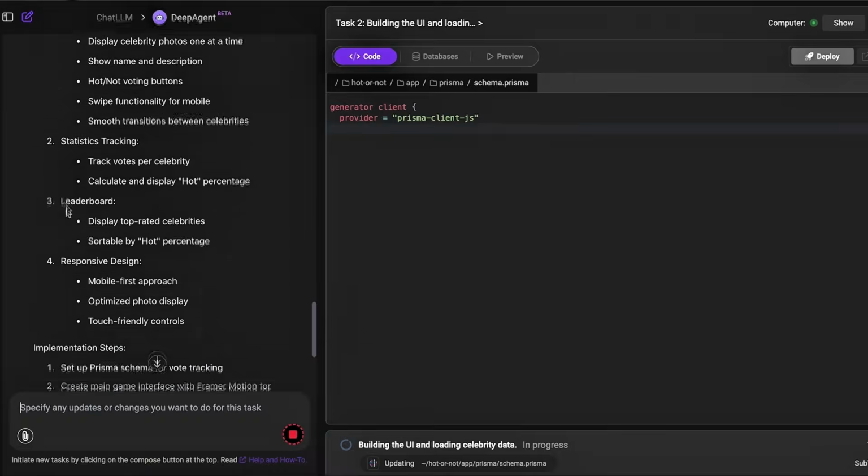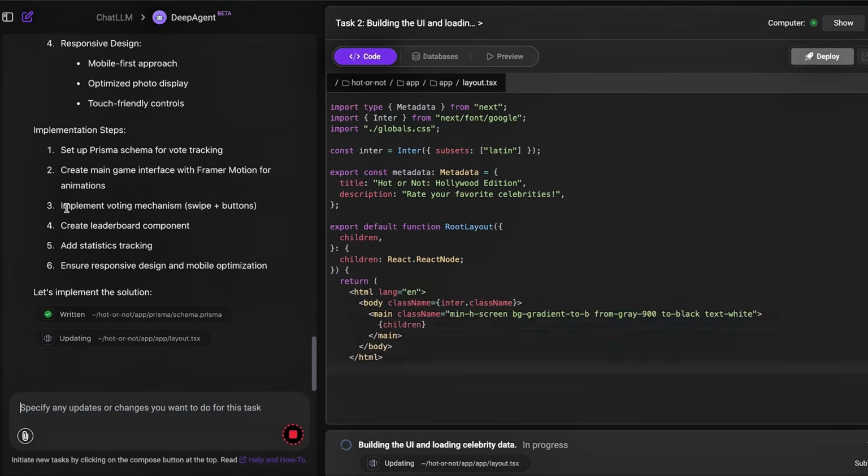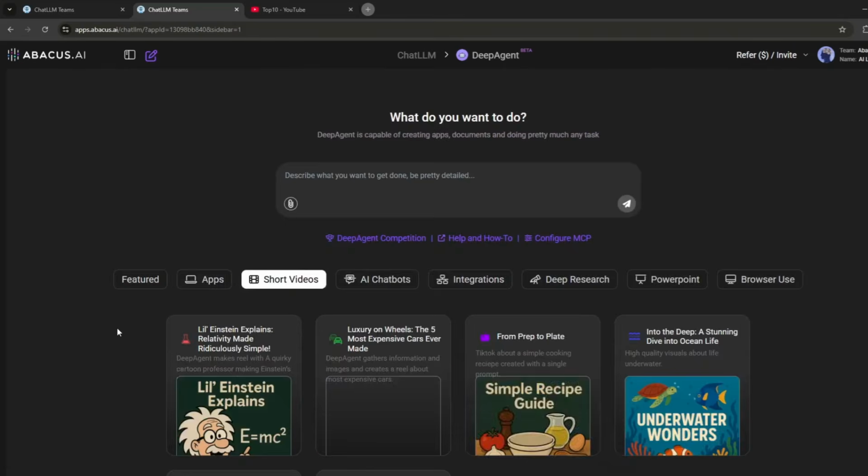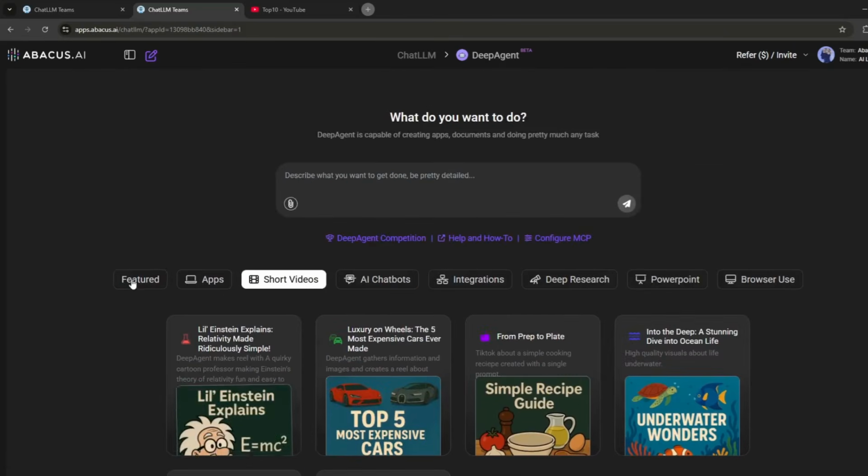So now you can create TikTok videos or YouTube shorts in a few clicks without any expertise. It's fully automated and very user-friendly. You can also create an app, games, or build a website within a minute. If you are a creator or developer, you should try this tool.